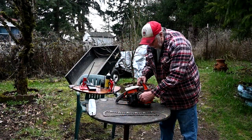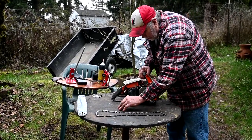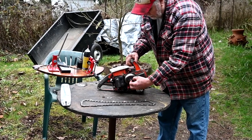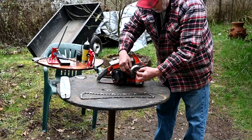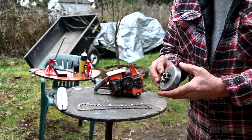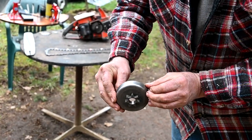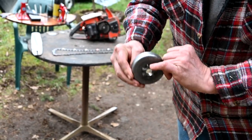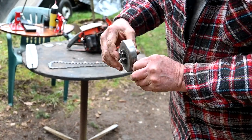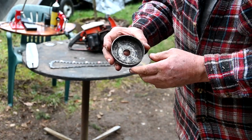I've got the nut loose on it. On this one the thread is just a normal thread — most of the saws that I've worked on have a left-hand thread, which you take off backwards. Get in here and you can see the pretty heavy wear in there. The tooth is cut down — get in the light there — you can see it cut down here, and it's also cutting down in the face there. The other thing too is if you look at all the grease in here.